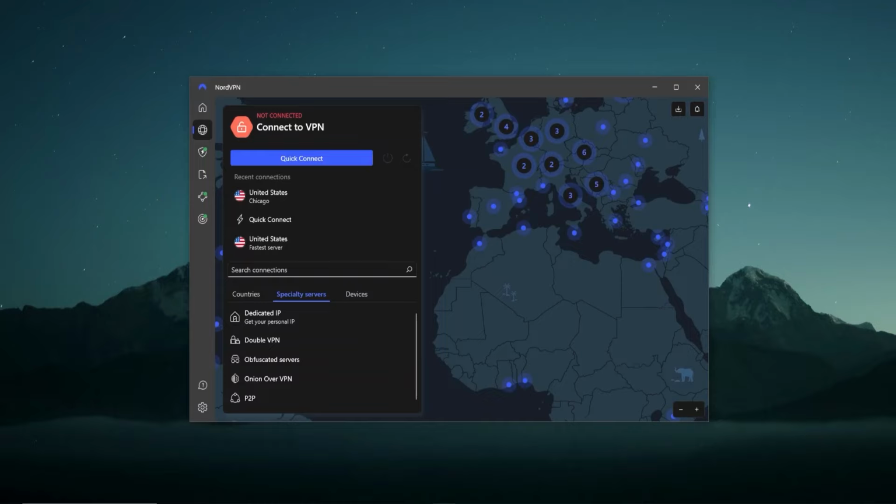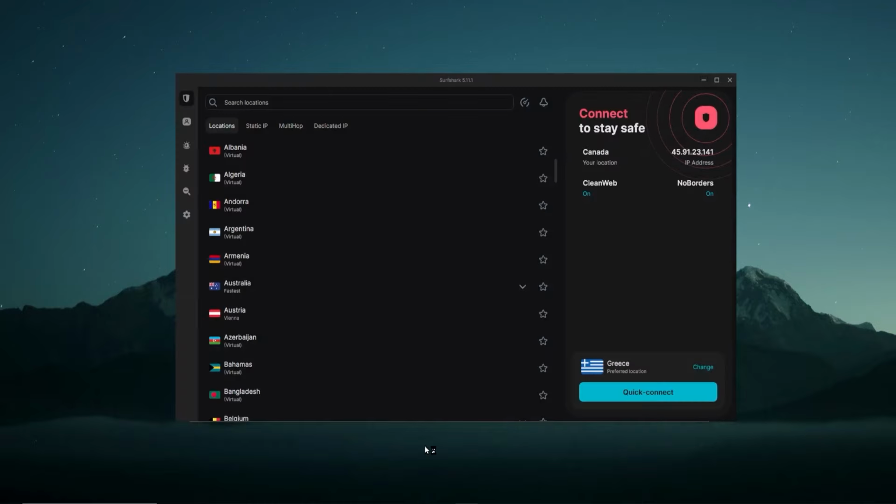below. And lastly, my #3 pick would be Surfshark. This is the best budget option out of these three. It's the cheapest. The premium plan for Surfshark is actually going to be cheaper than the basic plan for most other VPNs, but at the same time, you're getting a really high quality VPN with some really nice features. I wouldn't say it has as much features as Nord, and it's also not as easy to use as Express, but for the price, I would say that Surfshark is the best budget VPN available.